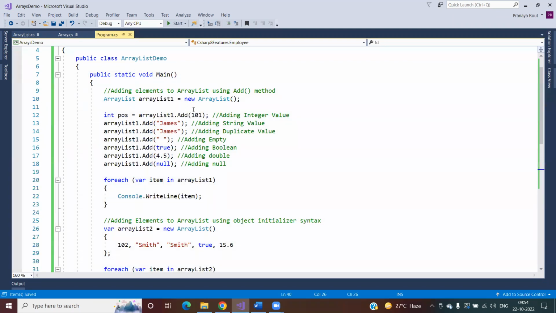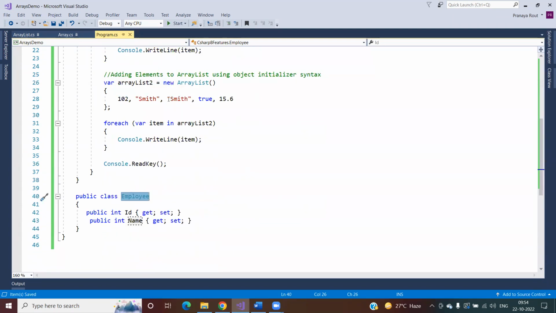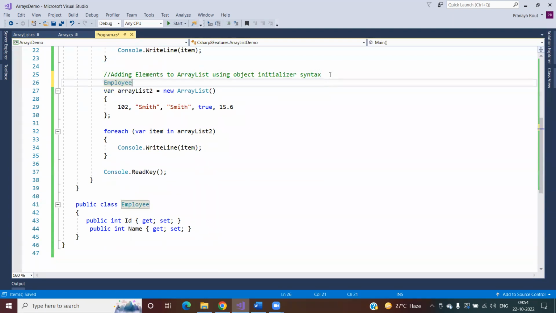But in this case, while accessing the elements using class initializer, this one. Yes. Employee emp equals new Employee.